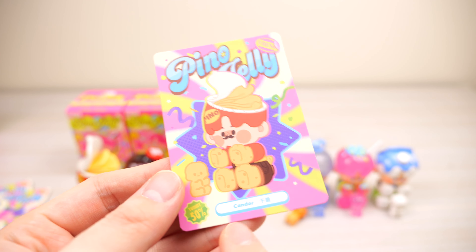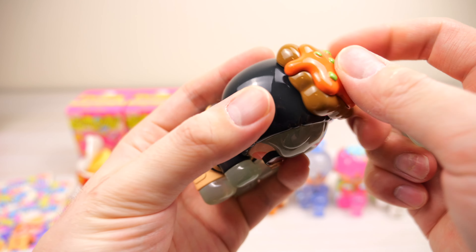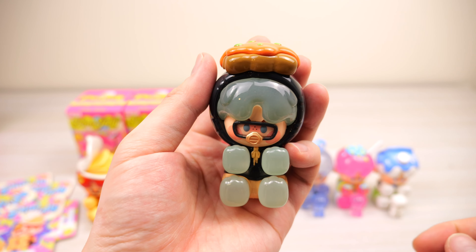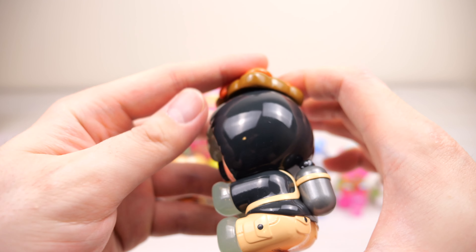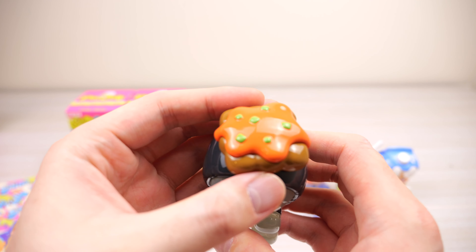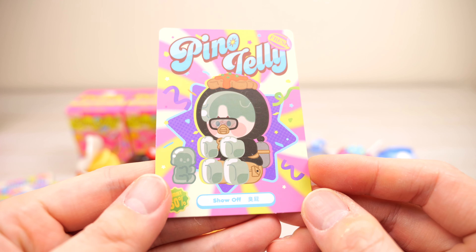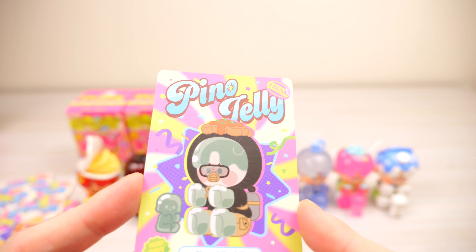This is number nine, and we have a scuba diver. The accessory kind of just lays on top of the head — we'll have to put some silicone tape on there. It has a little clear mini me and a little tank with a skull on it. I do like the design, but I'm not sure what kind of food it's supposed to be. This could be like toast with pasta sauce on it — this is called Show Off. That doesn't really tell me exactly what food it's supposed to be, but I accept that.